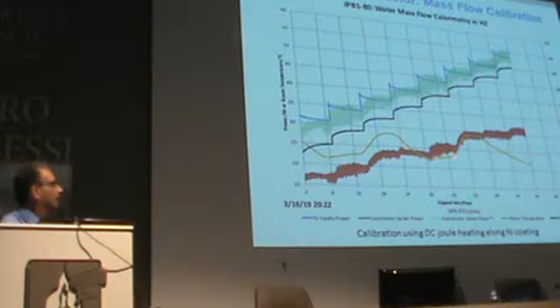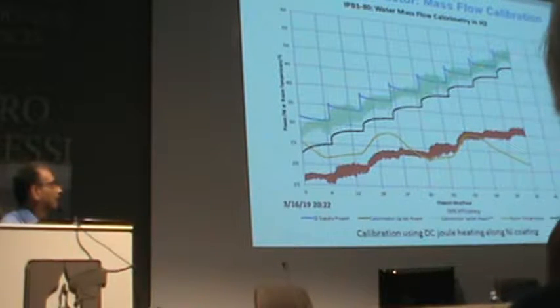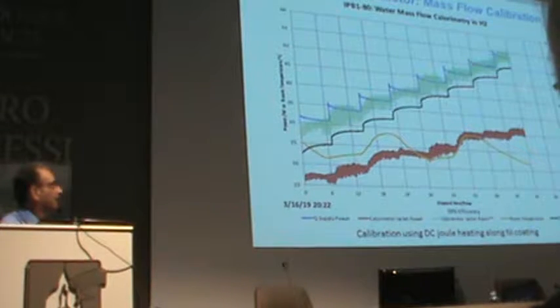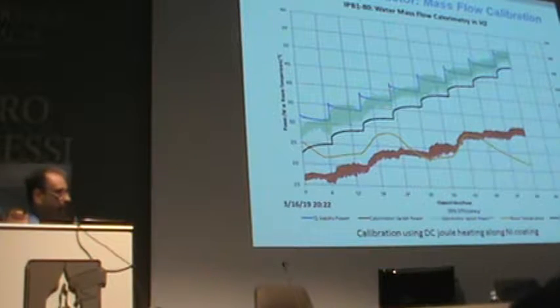We had a room temperature issue, that's what the yellow is, and so that made the raw mass flow calorimetry in red look bad. So we corrected for that and corrected for the efficiency, and it comes up here again as well as the other. The black line against the right axis tells you about the temperature of that reactor too.